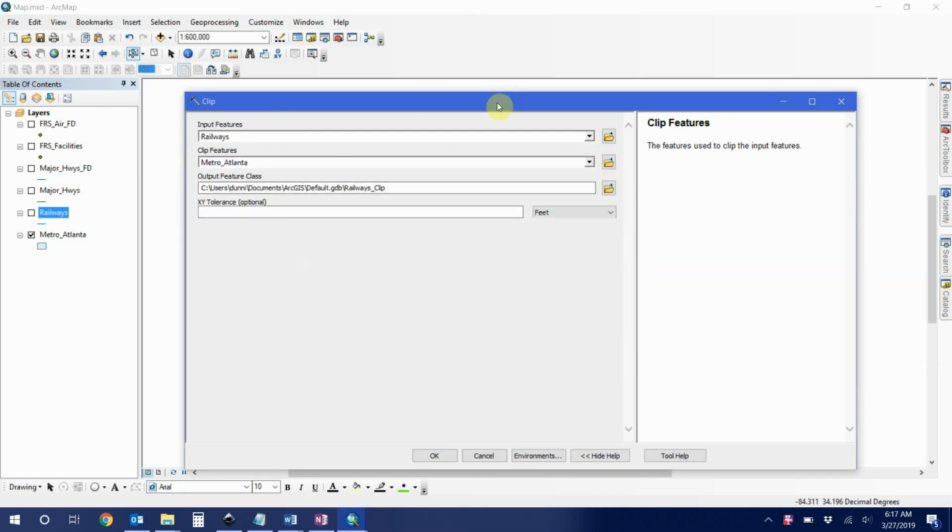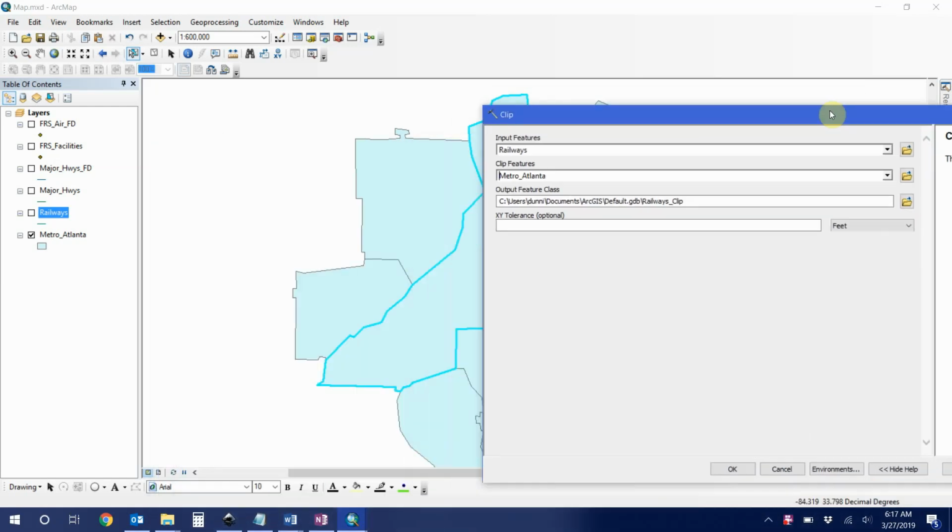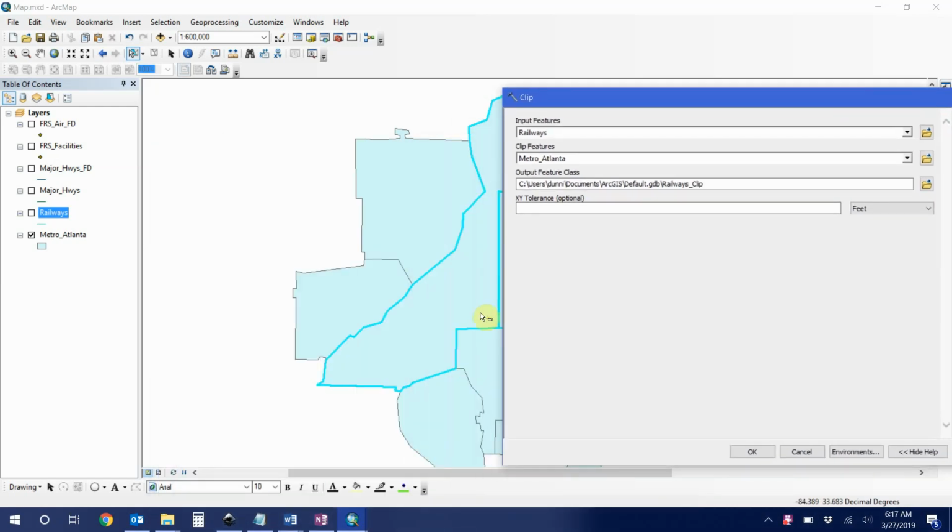It's important to note though, we've got these two records, these two counties, Fulton and DeKalb, selected in the map. When we have them selected and we pull them into the clip features, it uses these two selected records. That only works if you use the layer from the map.